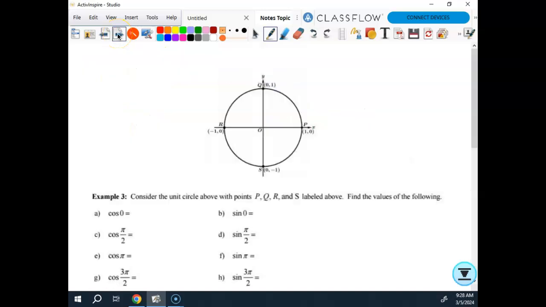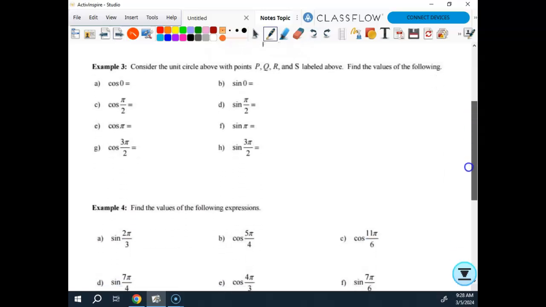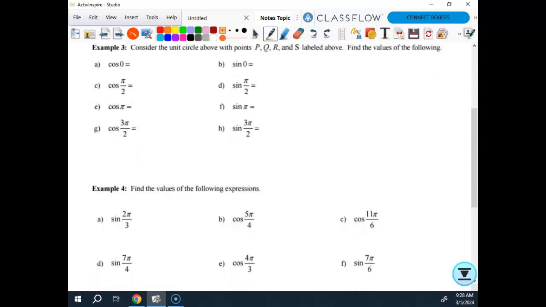Now, this circle up here, in hindsight, I should have taken it off, but I want you just to look at it and remember what these 4 ordered pairs are. Those are your ordered pairs for your quadrantal angles, right? And so now, I want you to not look at it, maybe even cover it up with one hand, and then write down the values of these with your other hand. Because you should be able to picture that, not just look at the circle and get it, but picture that and come up with these values. Your only options for the answers are 0, 1, and negative 1. That's it. The only answers you can give me in example 3. Okay? I'll give you a second. Give me those cosine and sine values.